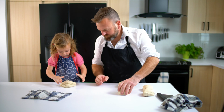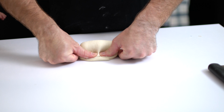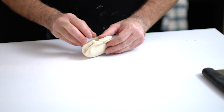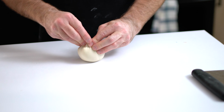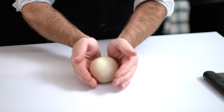Look, a bowl. So upside down, I'm going to fold it like this. Again, fold this. You want to do this 4 or 5 times. Take the sides like this, and just like a little candy, we have a nice top dough.